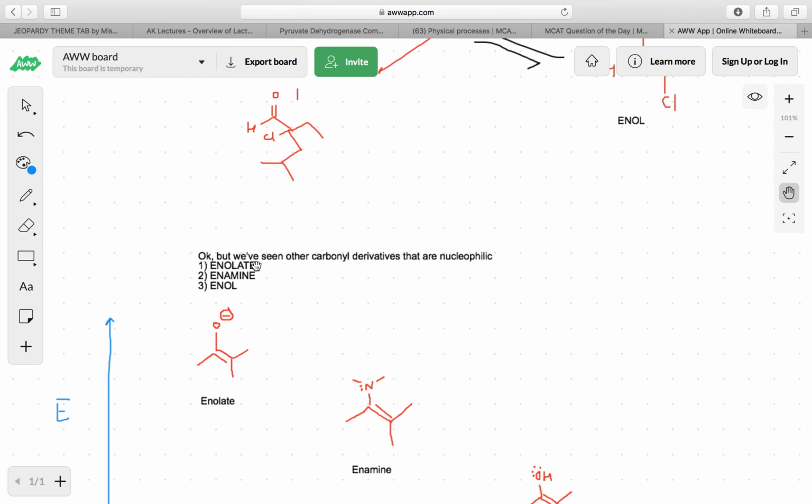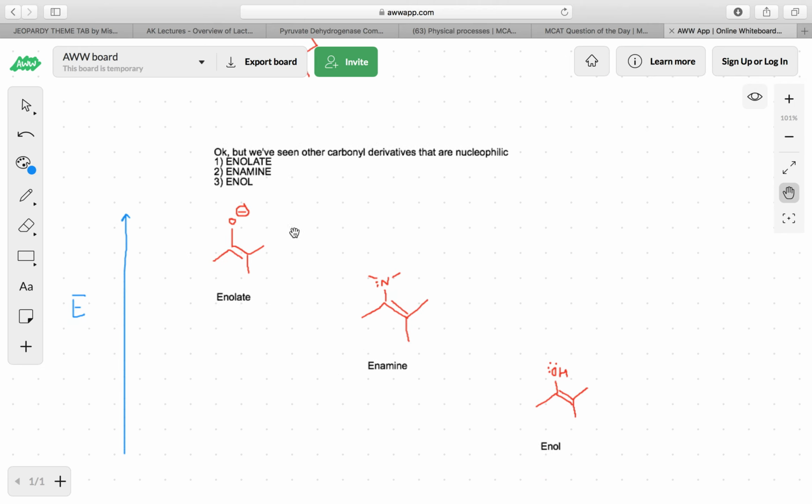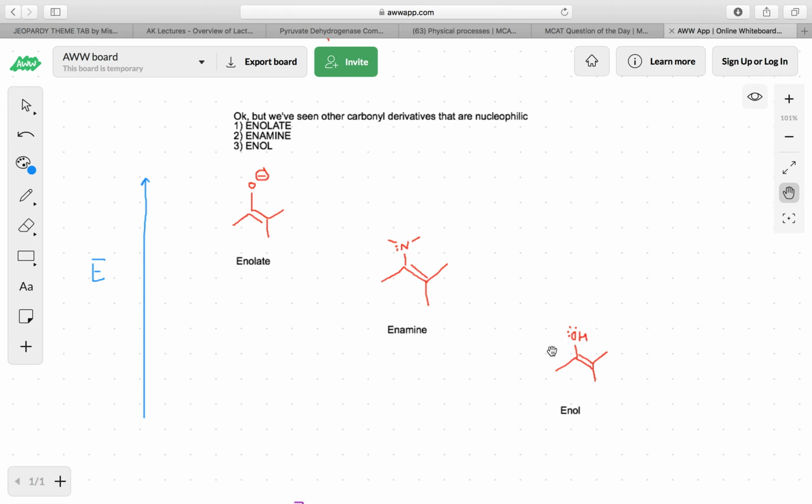So in addition to enol and enolate, which we just covered, we also went over enamine in the past. So all of these end up doing nucleophilic addition reactions. So like, what's the difference? The main difference actually lies in terms of reactivity. So let's examine what's going on here. So we know all three of these, the enolate, enamine, and enol, are going to act as a nucleophile. So let's put an electrophile in front of it.